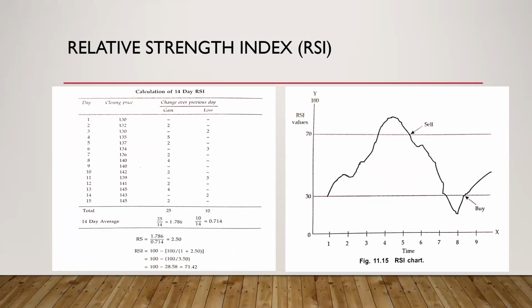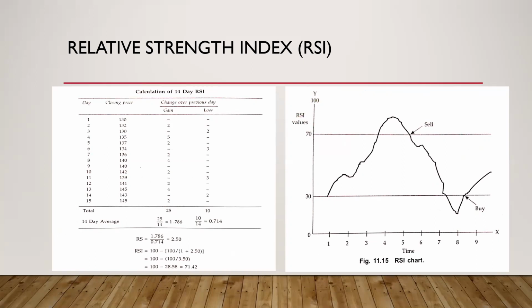Now, then there will be a column for gain and loss. In the first day, there is no gain, there is no loss. In the second day, the price rises to 132. That is from the previous day, there has been a 2 rupees gain. So in the gain column, we'll show 2. On the third day, the price fell down to 130. That is from the previous day, there was a 2 rupees fall in the price. So we're going to show it in the loss column as 2. On the fourth day, the price became 135. That has been a gain of 5 rupees. We are going to show it in the gain column. And likewise, we are going to record all the gain and loss.